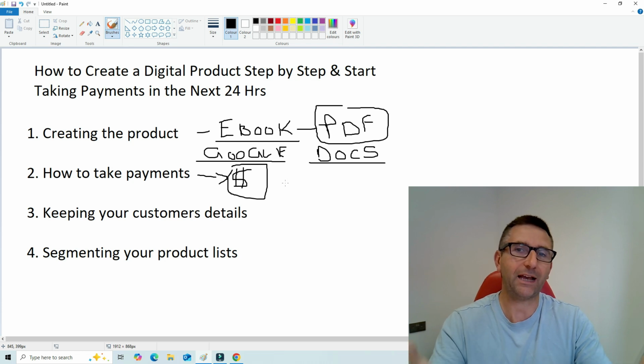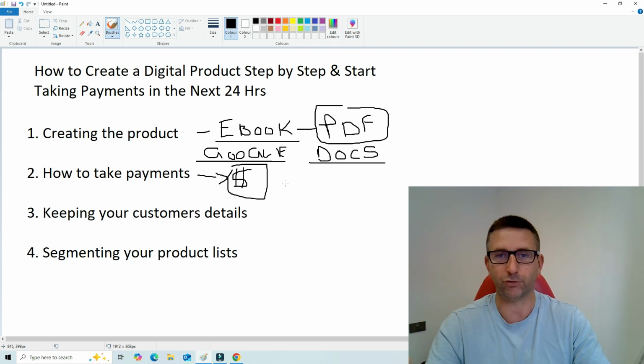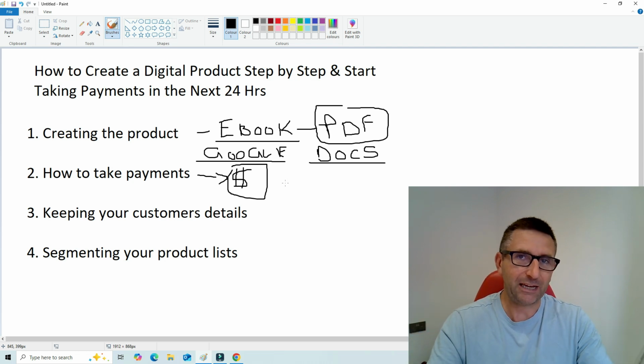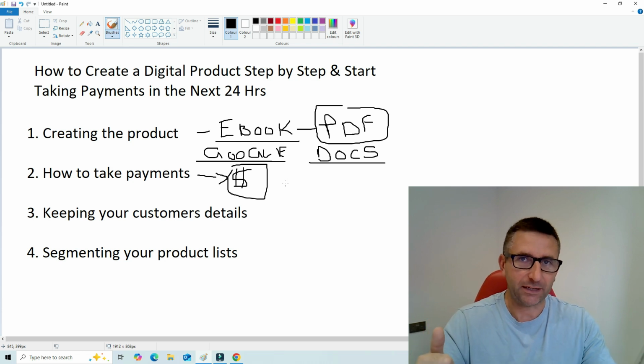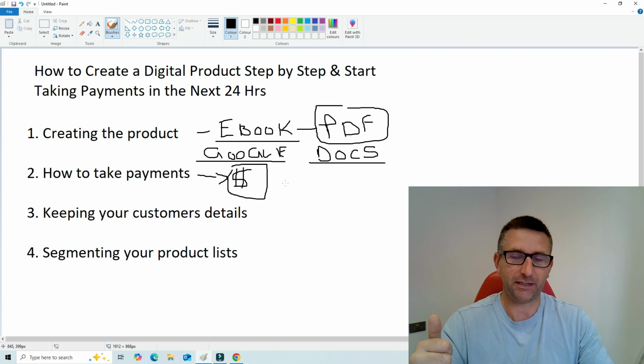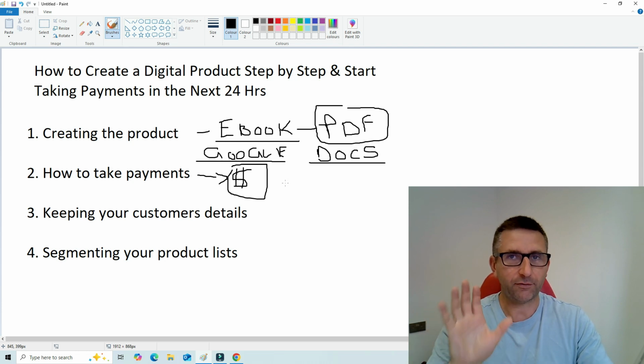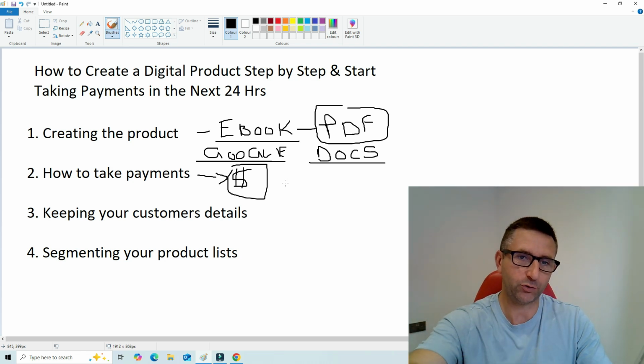But as a vendor, as a product owner and a product seller, you are in complete control of this entire process because it's your product and you have put the product on this platform. So you can take payments by putting the product onto a digital marketplace. There's lots out there. It's not something we're going to cover in today's episode because I want to run through these 4 steps and keep it as simple as possible.